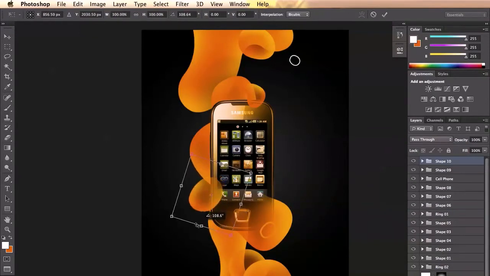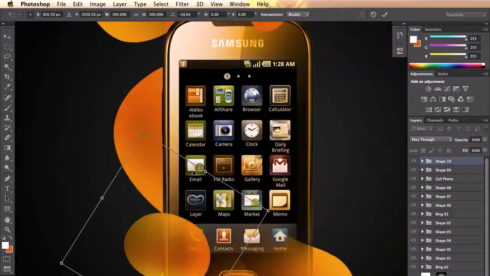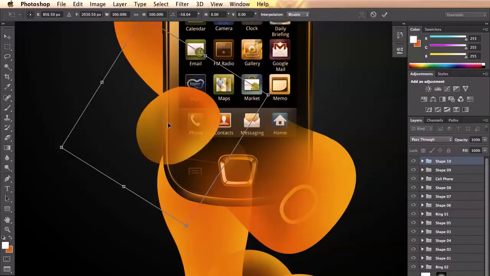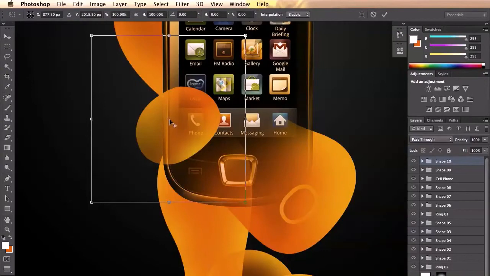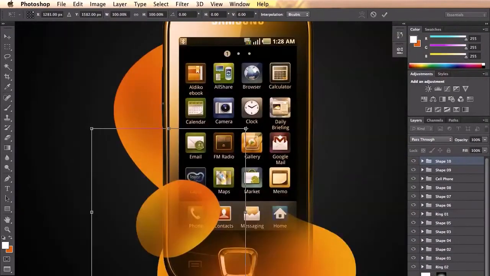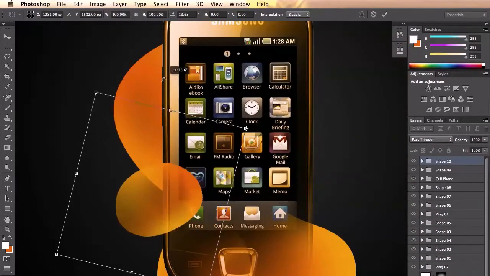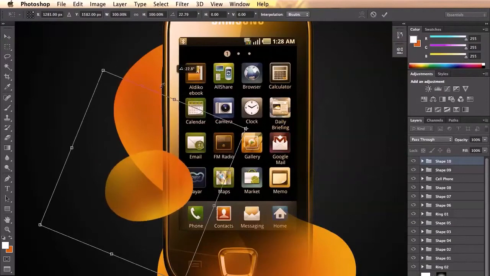Now, one other interesting thing to notice here is that as I'm rotating this, you guys can see it's just kind of going from the center point. And that's because if you zoom in, you can see these crosshairs in here. Now, let me just hit OK. I'm going to apply that. If I hit free transform again, and I move this little crosshair to, say, the upper right-hand corner, now when I try to rotate it, it's going to be rotating around that axis.